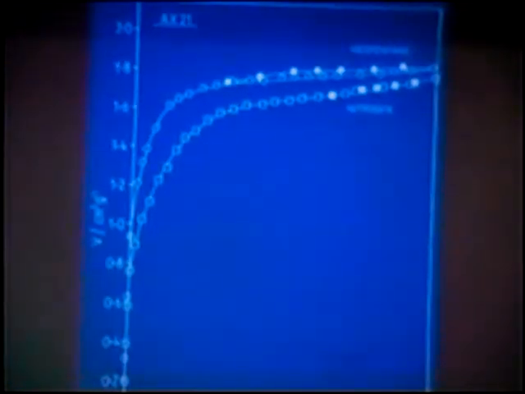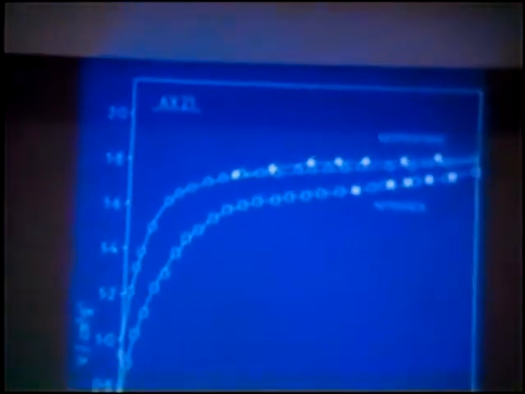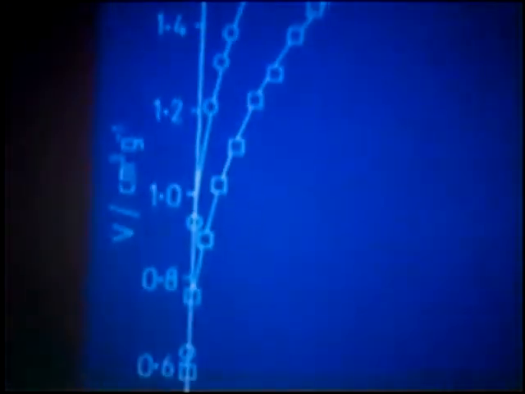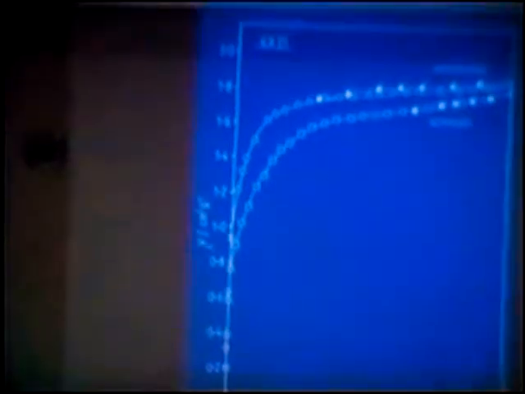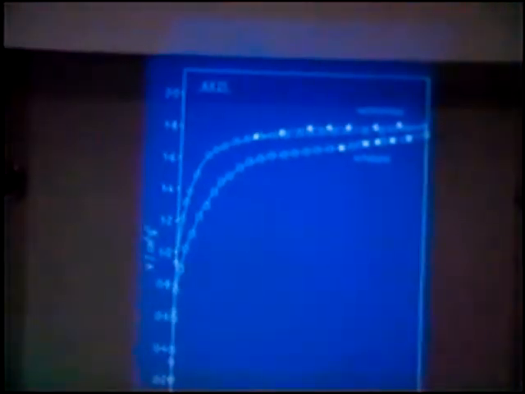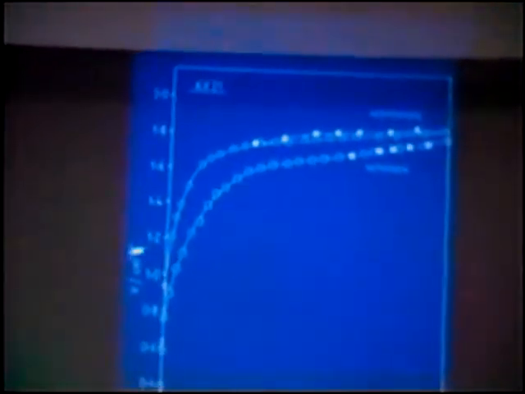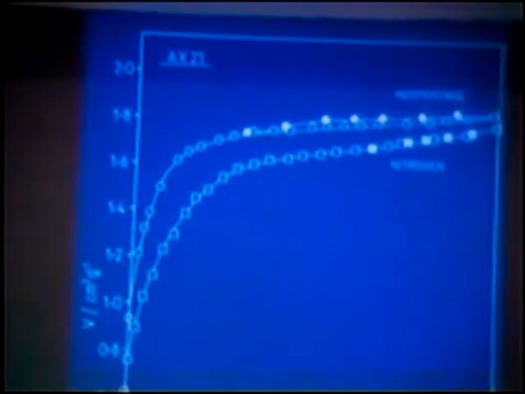Now, what I'm going to do now is to run through the isotherms of nitrogen and neopentane just to see the comparisons of their shapes. And we've done this by plotting in a conventional kind of way for this purpose. We've plotted the amount adsorbed as a liquid volume. This gives a basis for direct comparison.